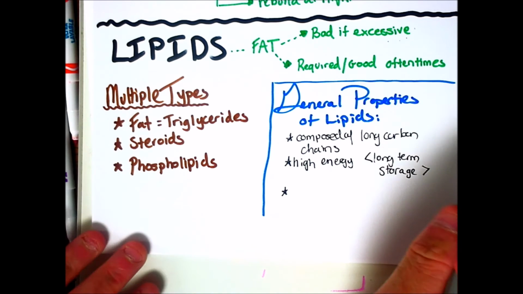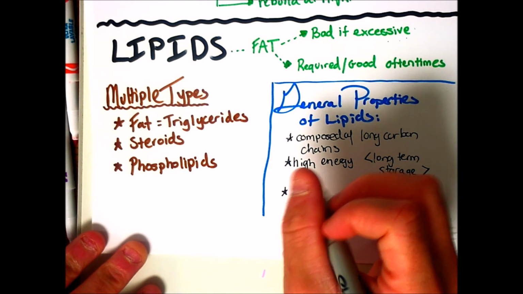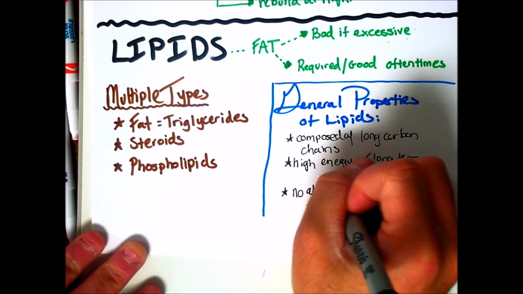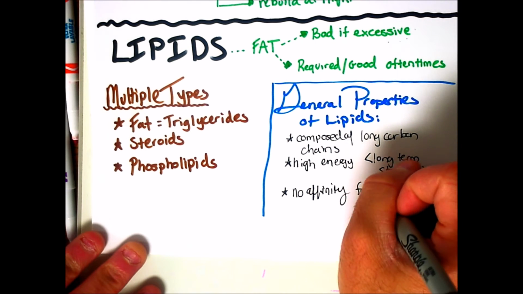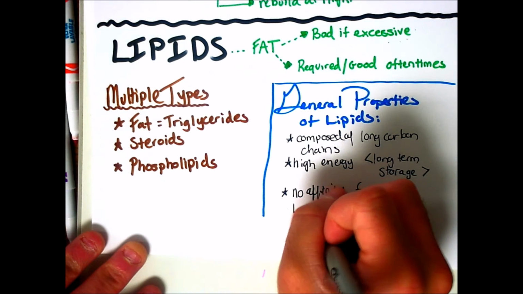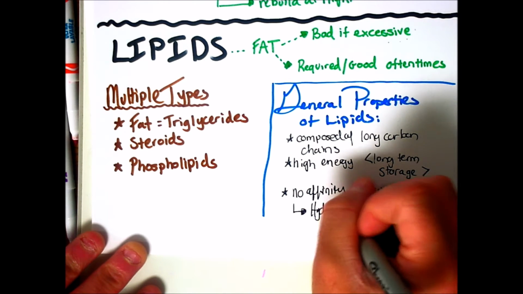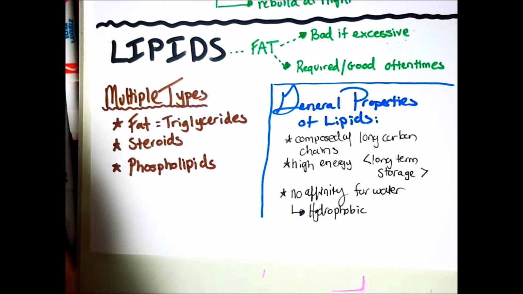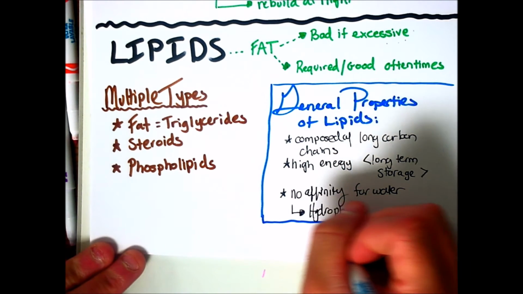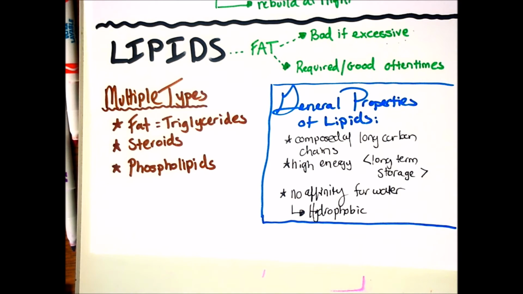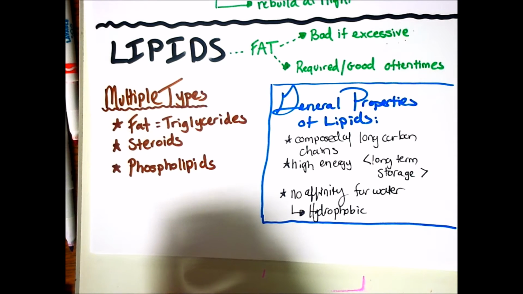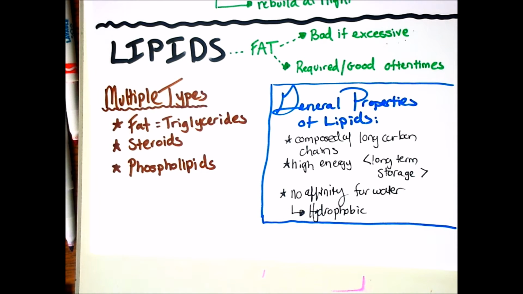Another important concept about lipids is that they have no affinity for water. They're therefore viewed as being hydrophobic. That's the term we use to describe the relationship between those types of compounds and water. These hydrophobic compounds have pretty much no mixing with water based upon the nature of those compounds.